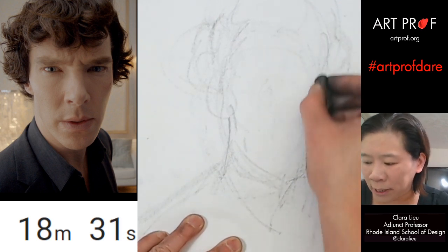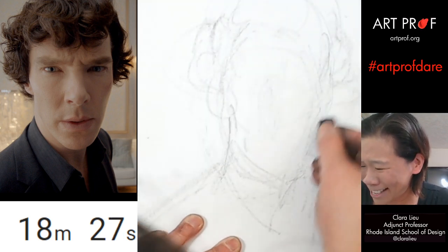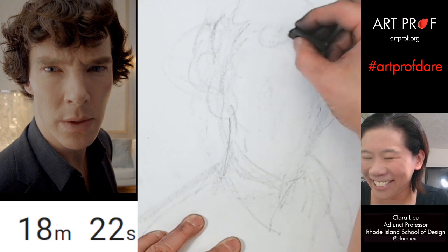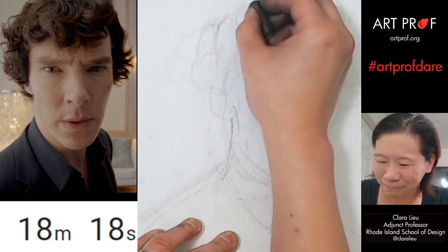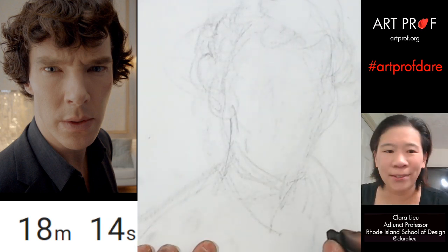Oh my God, I'm so excited to draw his hair. Oh my God, I love him. All right. It's too bad I can't listen to him while I'm drawing. It would be too distracting. Okay. Okay, let's just, you know, that's good enough for now.